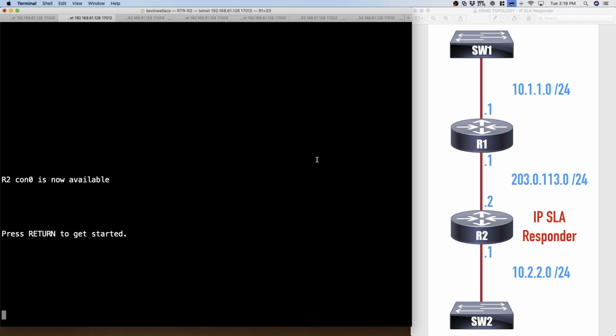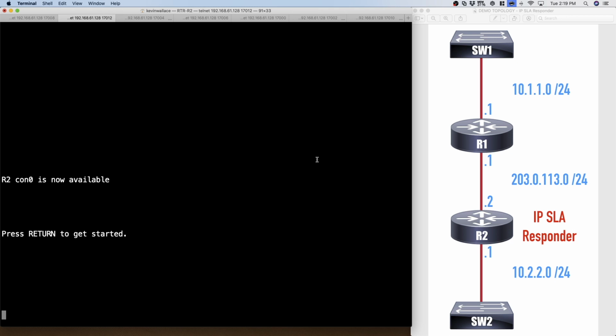Now, in our first example, if you take a look at this topology on your screen, we want to have router R1 send probes down to router R2. And those probes essentially are packets that put on a disguise. They do a little cosplay action, and they put on a disguise to look like different traffic types, such as voice packets.